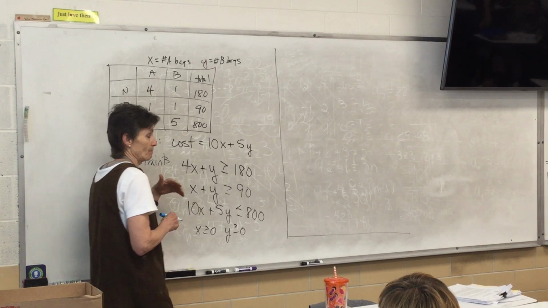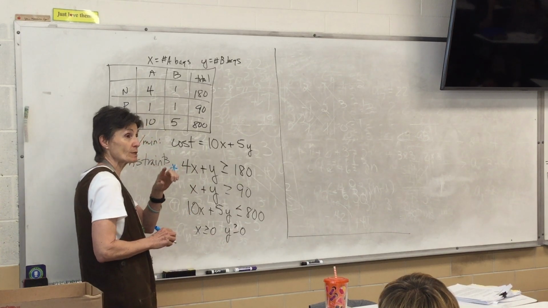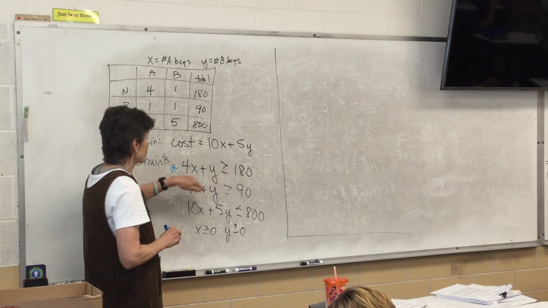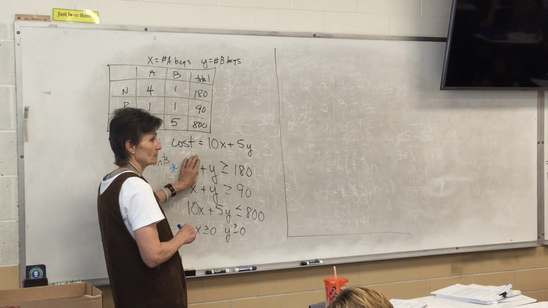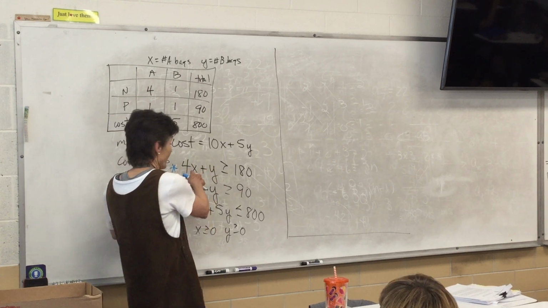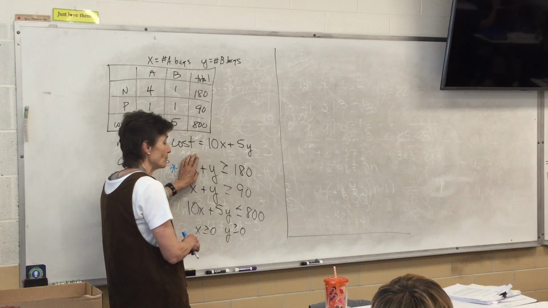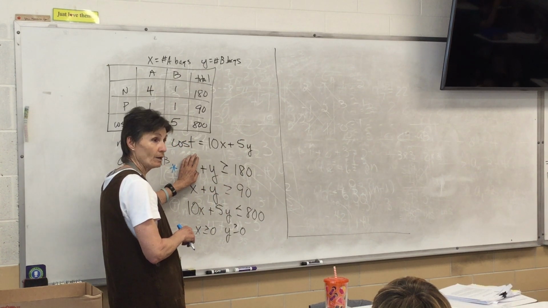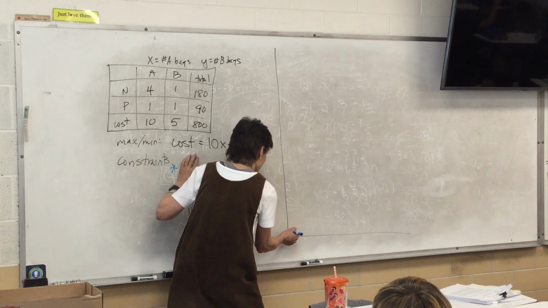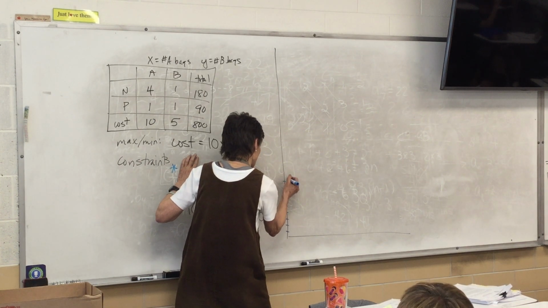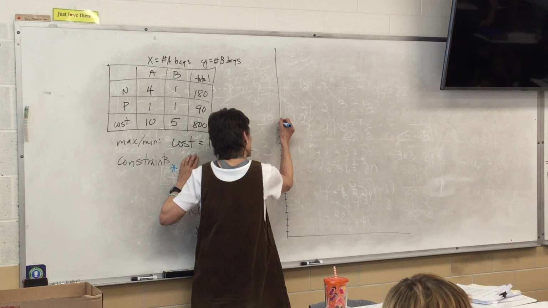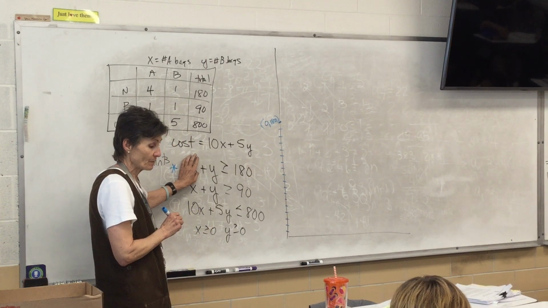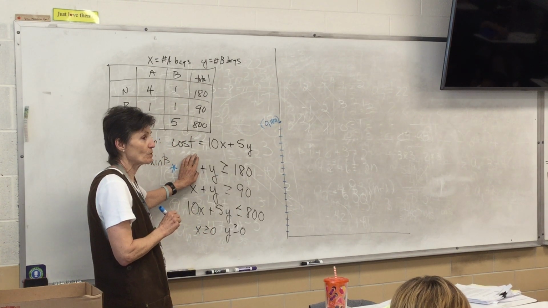When you do this, I'm gonna do this one in blue. Feel free to use colored pencils or pens, by the way. I'm gonna do this top equation in blue. So the first thing I'm gonna do is I'm gonna cover up the 4x. So I'm gonna let x be 0. And if I do, then my y-intercept is going to be 180, which is 18 on my grid. 1, 2, 3, 4, 5, 6, 7, 8, 9, 10. There it is. Now when I label it, I'm still labeling what it actually is, 180, but I only counted up 18 because I'm using a scale of 10.